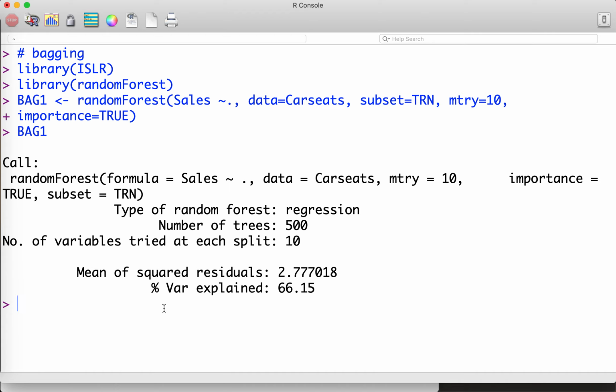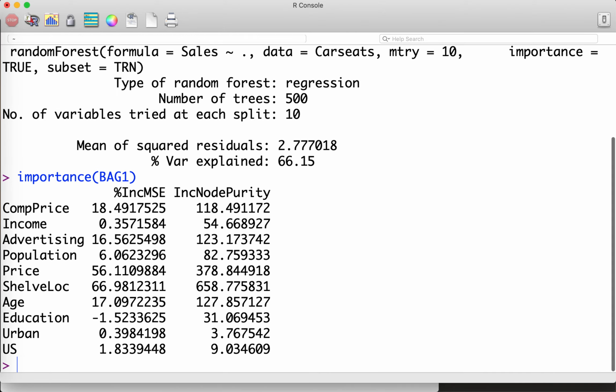So maybe we can see the importance of bagging. Then you can see the importance here. So this means that, for example, if we drop the shelf location predictor, then we have an increase in mean square error by 67%.